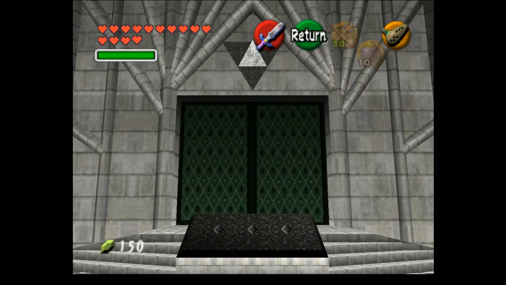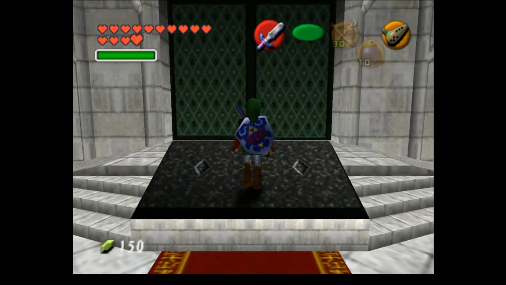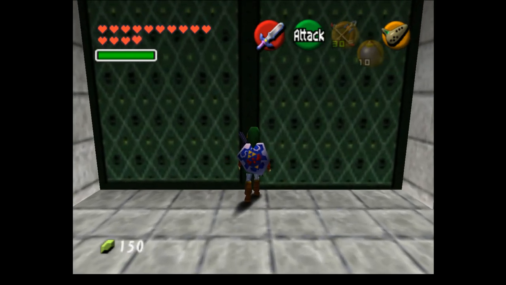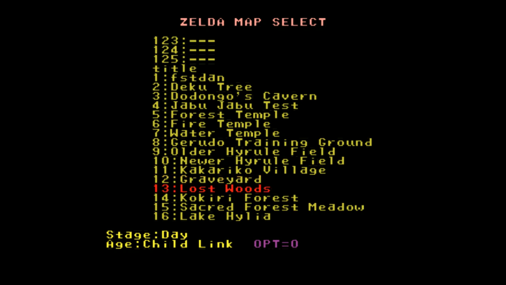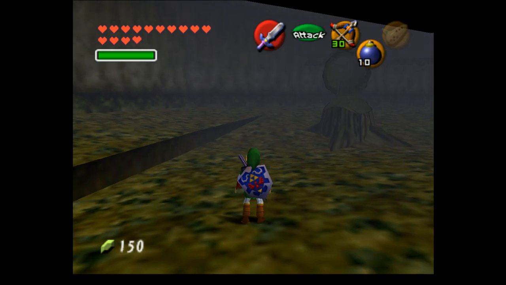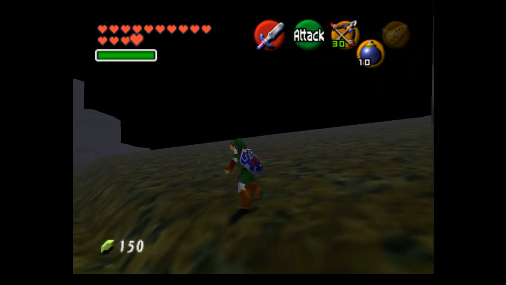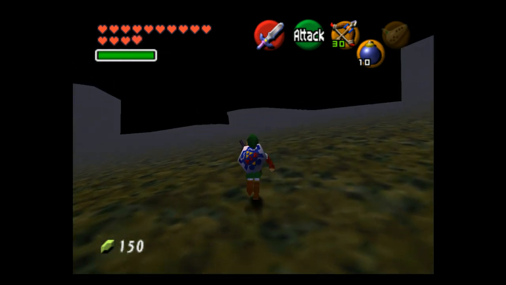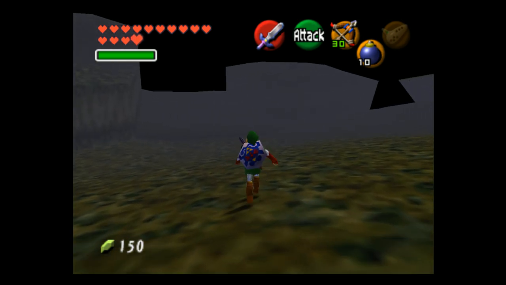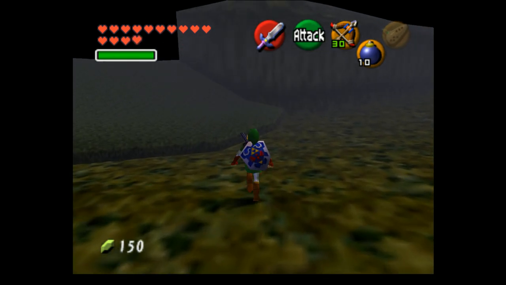Early Temple of Time. Nothing there. Lost Woods? Whoa. This looks quite a bit different. There's no wood. It's all mulch. Where's the woods? I guess they're lost.